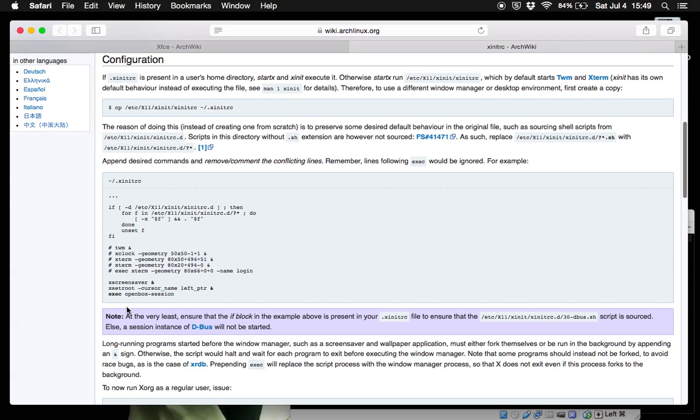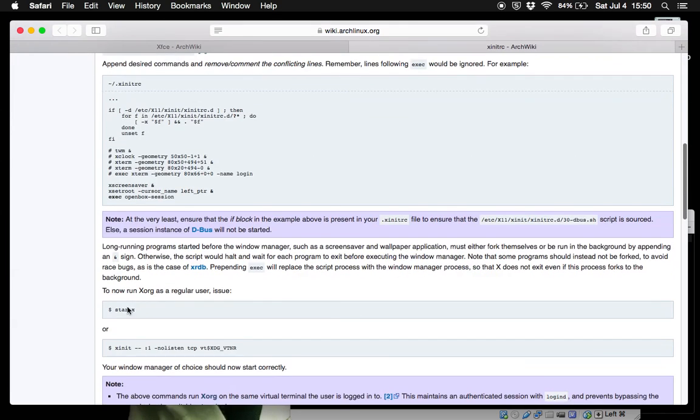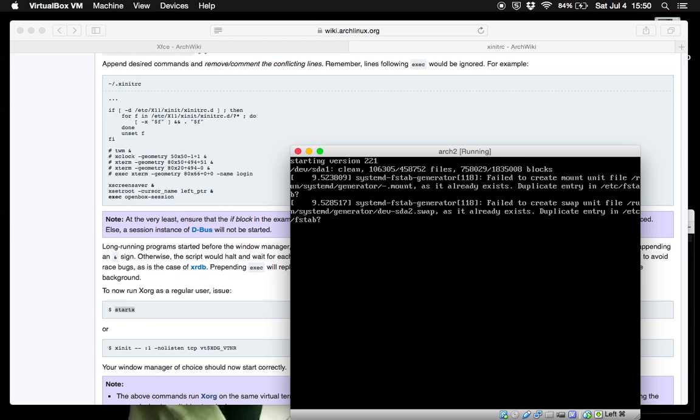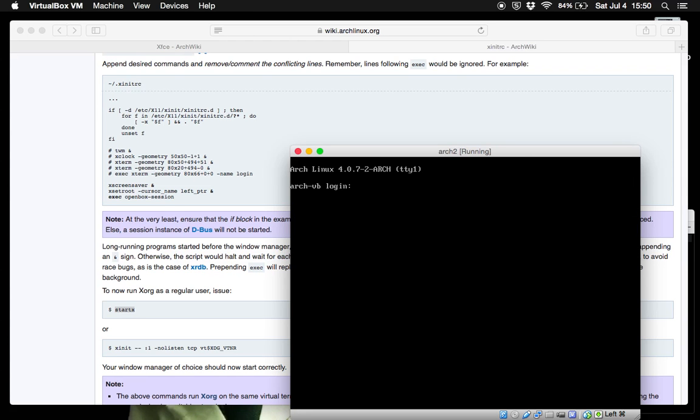Now that we've followed all these instructions, everything should be able to run with the startx command. So once we're in here, okay, let's log in, we're here, clear it out.